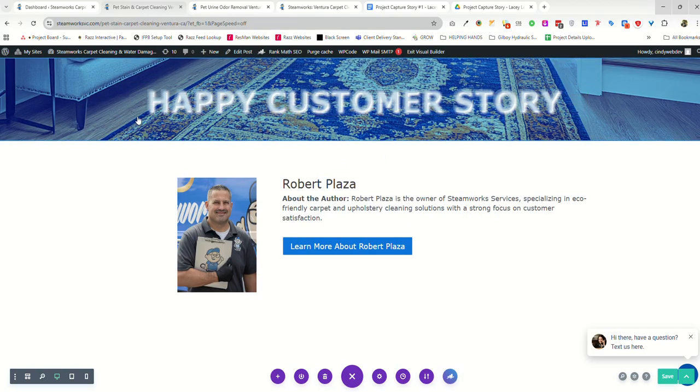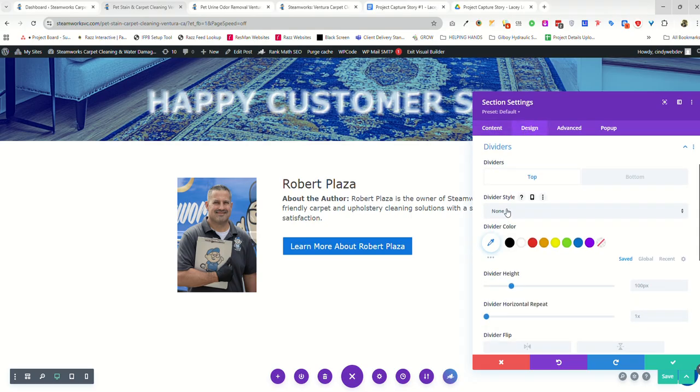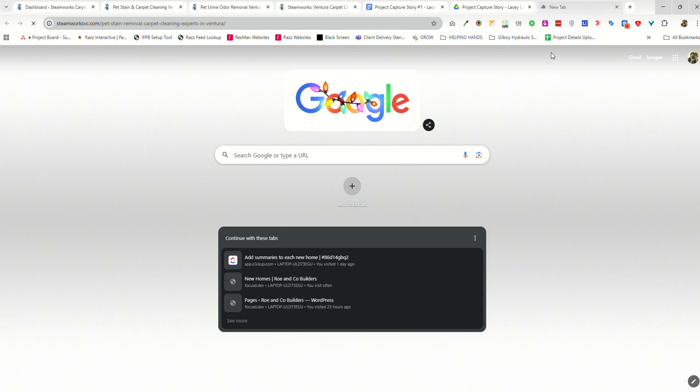So here is the draft. So it's still a draft. So here we go to the settings again, and we go to the dividers here, the design, the dividers, because our reference here, I'm gonna open a new screen.